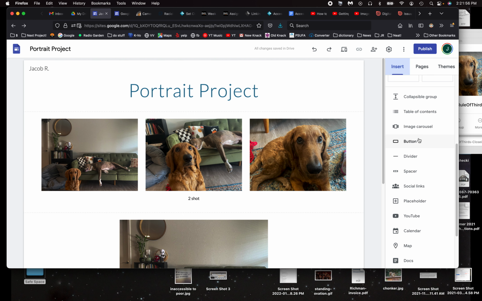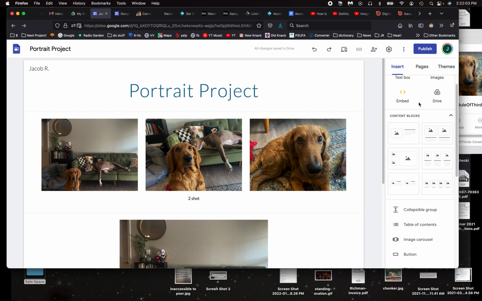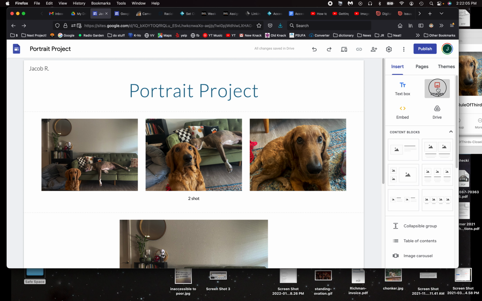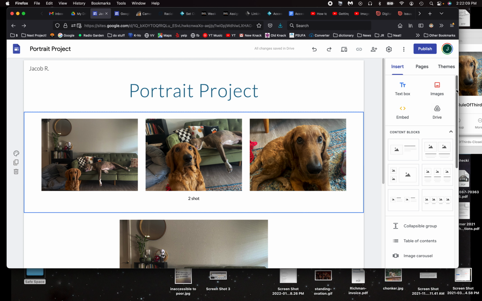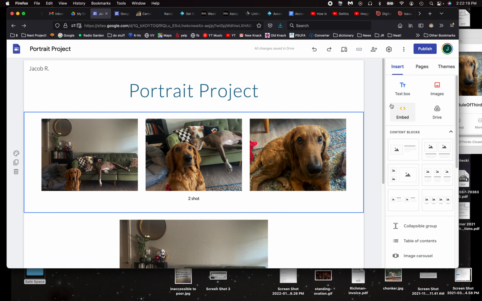So here are the inserts, the tools we can use. Here's another way. I should have mentioned this. You can select images into here, and also select these images once they're loaded into your page directly. That's a different way. Lots of ways of doing the same thing, a lot of redundancies, so that's good. What was I saying? Oh, we want to change the color of some of the background here.